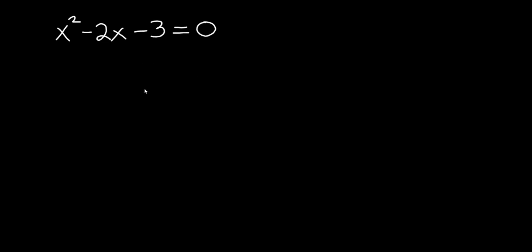So we first want to get our a, b, and c. In front of the x, there's nothing right now, but I'm going to write it as a 1 as a placeholder, and that's going to be our a value. A is going to be 1. Our b value is the coefficient of x. B value is going to be negative 2. And the last one there, c is going to be negative 3.